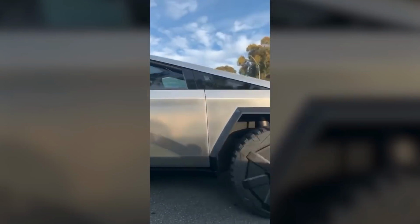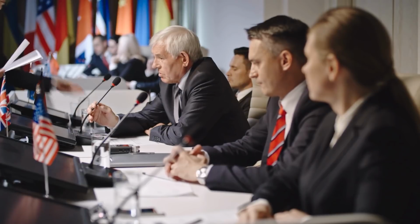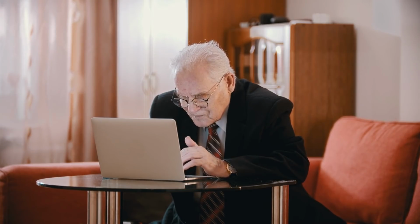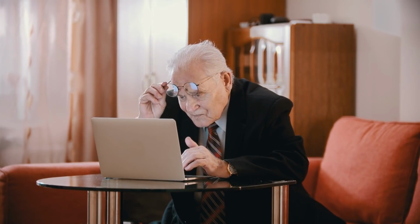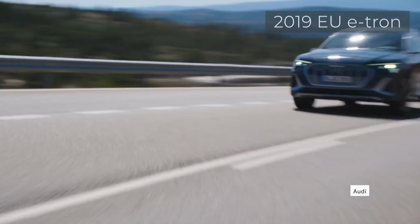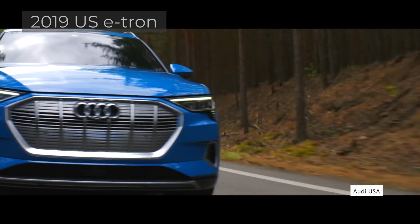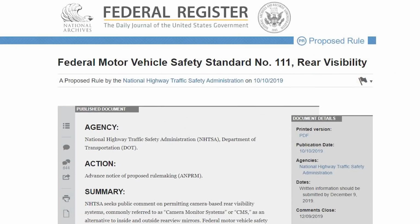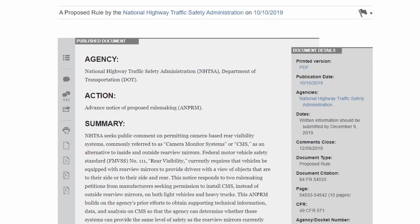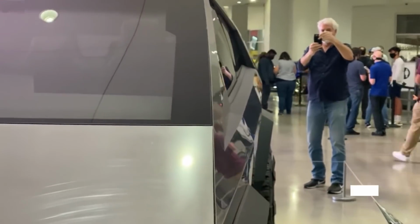Elon believes rules are meant to be bent, at least when they apply to antiquated regulations that didn't factor in technological advancements when they were drafted by bureaucrats who likely don't even know how to use Microsoft Excel. We've already seen the side mirrors replaced by cameras in the European version of the Audi e-tron, but in the United States, you're still required to have physical ones. In 2019, NHTSA released an advance note of proposed rulemaking regarding the use of rear-facing cameras in vehicles, and it appears Tesla is waiting on a final ruling before they make their mirrorless design official.